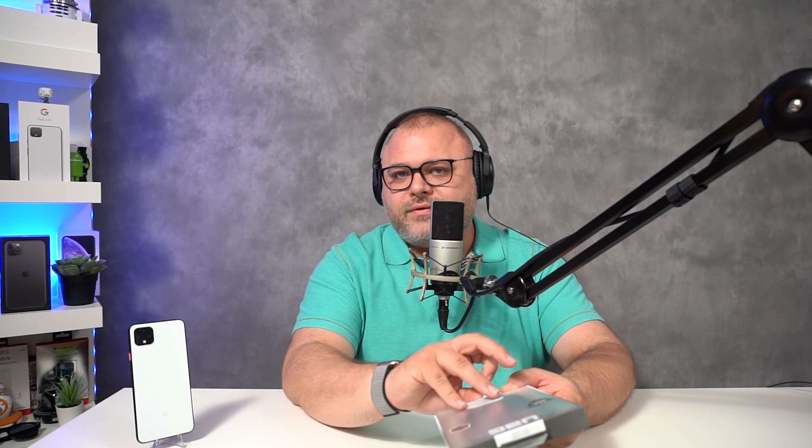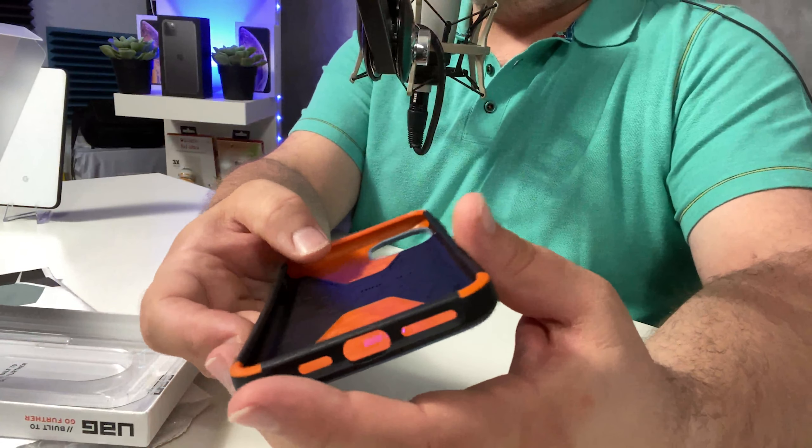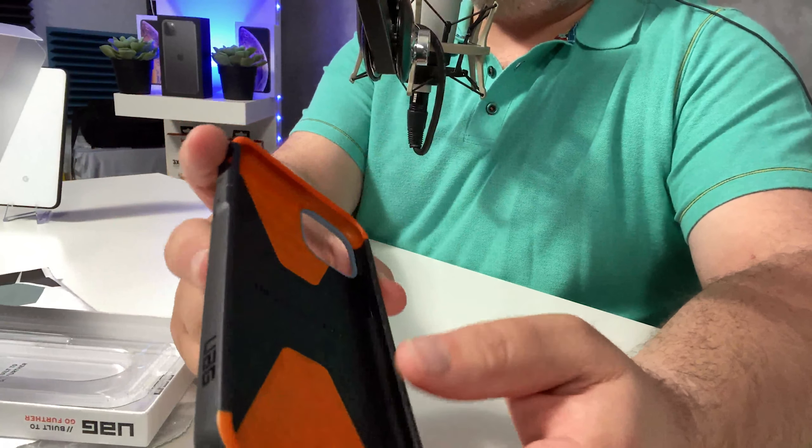This is designed for the new iPhone — specifically my iPhone 11 Pro Max. This thing is gorgeous. Look at the inside of it — it's got little colored edges, which I absolutely love. Any accent color on anything, I'm a giant fan. It's like my whole life is plain with beautiful accent colors, and that's how I like to do things.